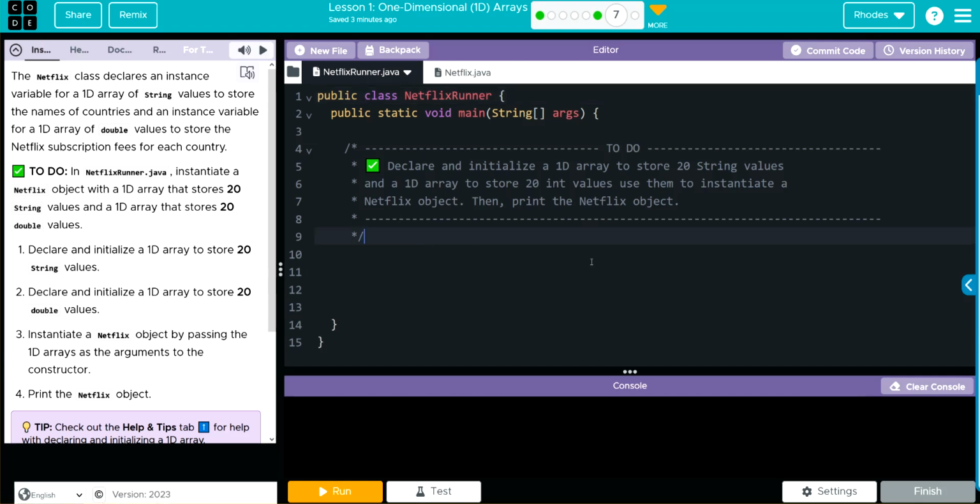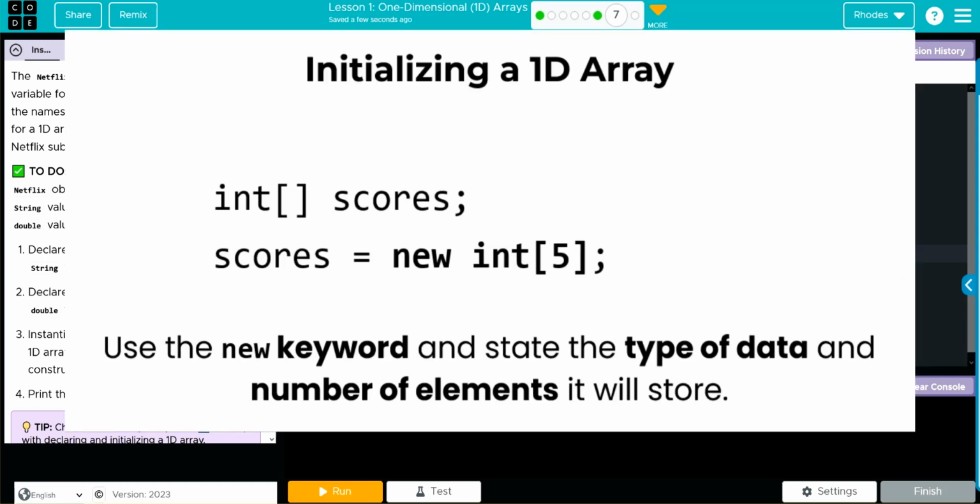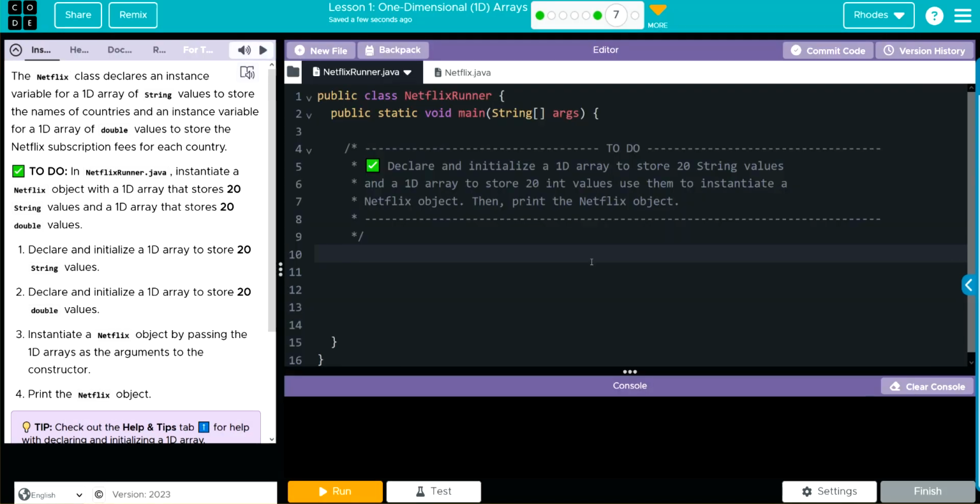Let's go ahead and initialize our first 1D array. We declare and initialize a 1D in one step. You'll see in the next lesson why I'm saying it as one step, because we can actually break what we're doing down into two steps. The first step is declaring the data type. We need to initialize a 1D to store a string value, so it's going to be a string data type. We use our square brackets to indicate it's a 1D array. Then we're going to give it a variable name. I'll just call it country names like this.